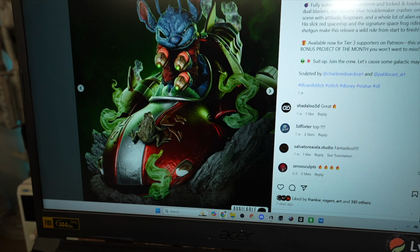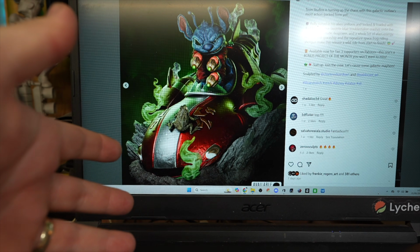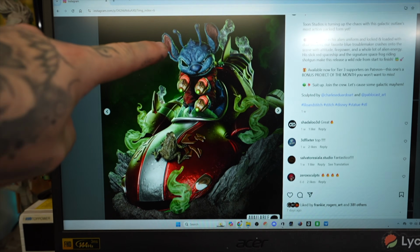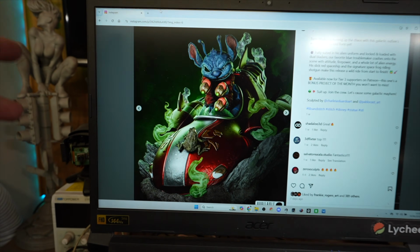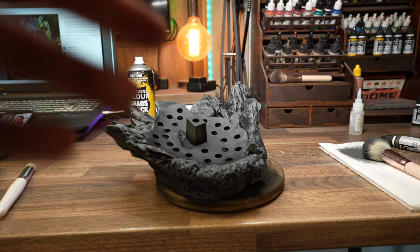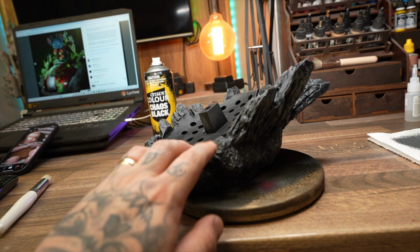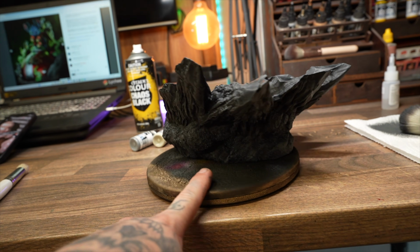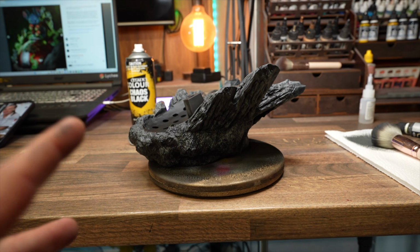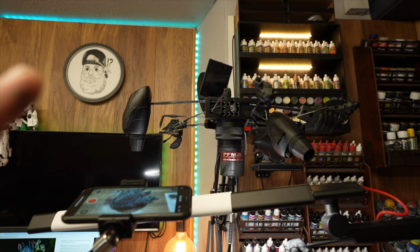I'll explain why. Typically, you don't want the base to take over the looks of your model, and if the base is too complicated and looks like it has too much going on, you're going to lose all of the effects of the highlights and shadows and everything on the model, which is going to make your model get lost in the entire composition. Composition is very important, and so if I add this brown, it's going to be pretty much hidden at the back here. Look how dark it is anyway, so you're not going to see it much, but it will add just a tiny bit without taking away from the model that goes on top.